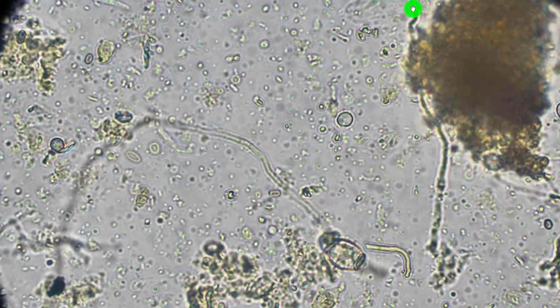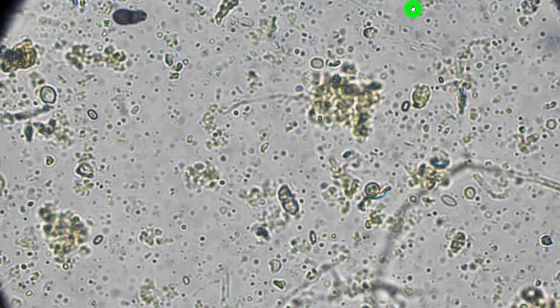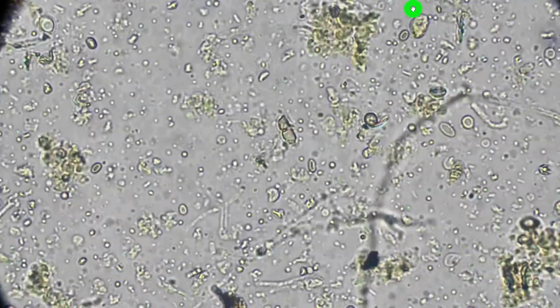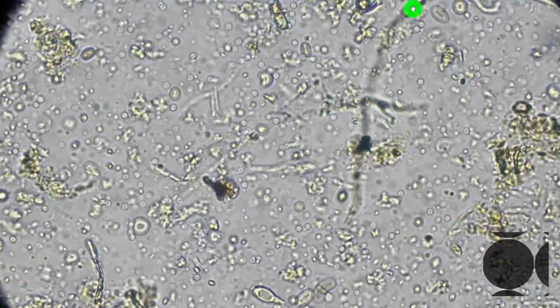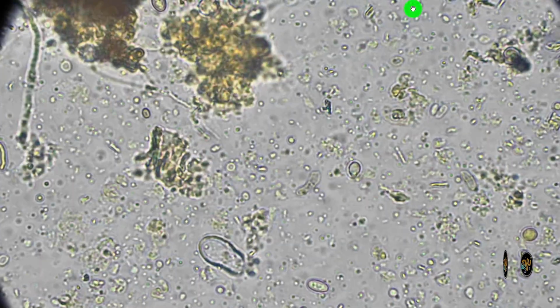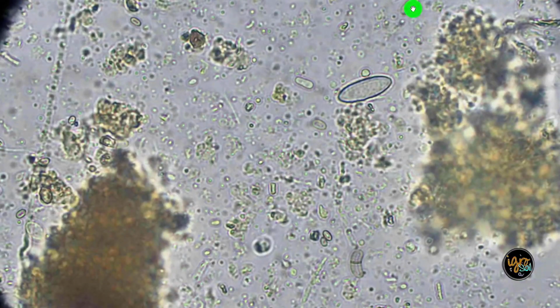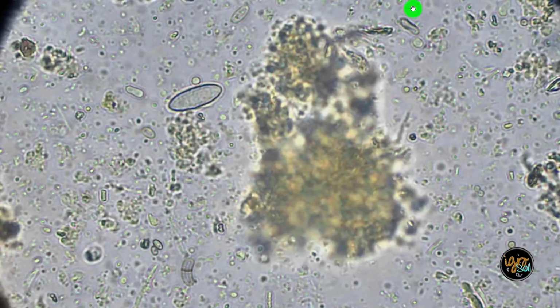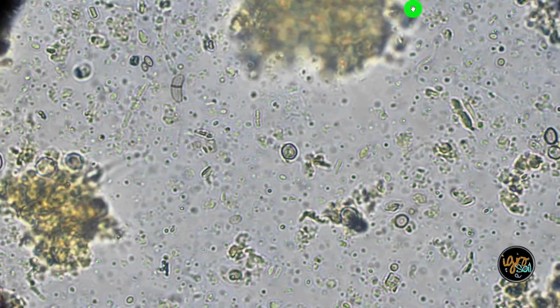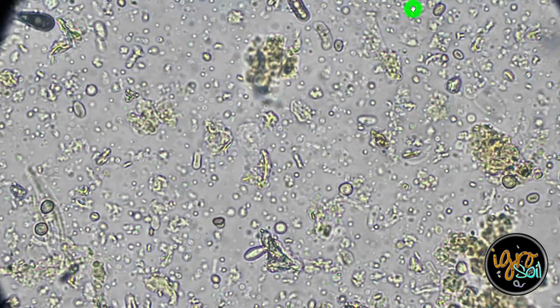But they need to be processed. They need to be eaten, or they need to die and release all the nutrients in them. So that's where all these other big guys come into play. These testate amoebas, nematodes, rotifers, arthropods, worms, earthworms, wigglers. They eat all of this stuff.